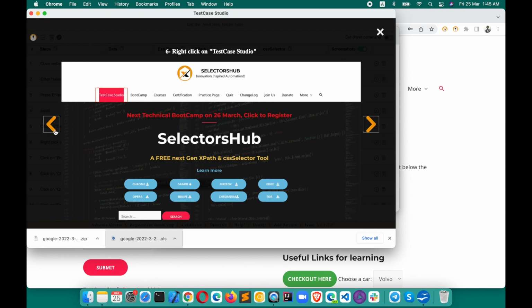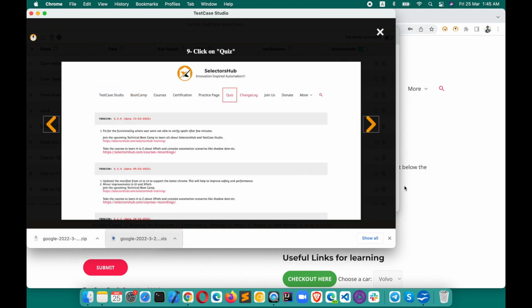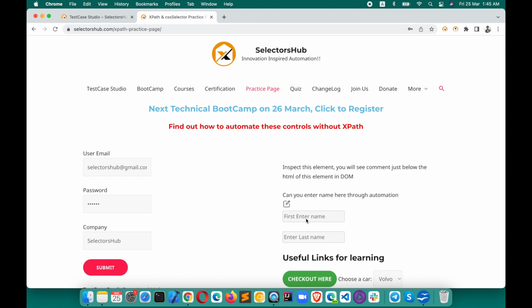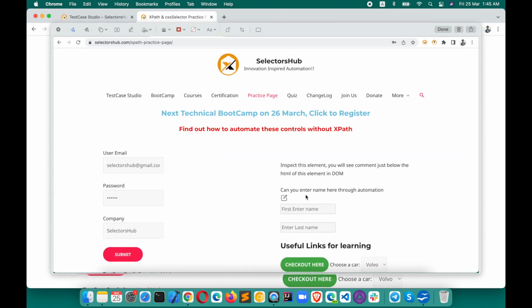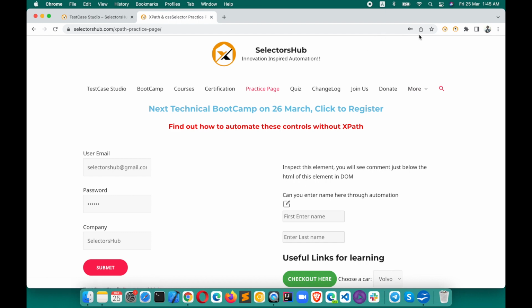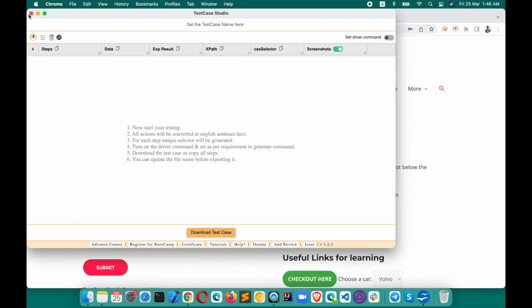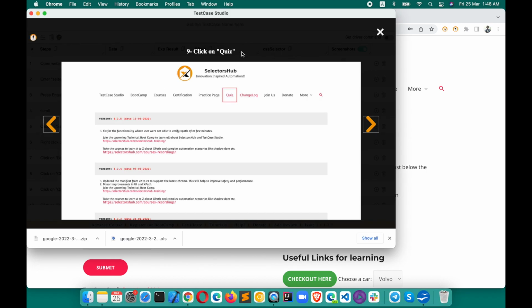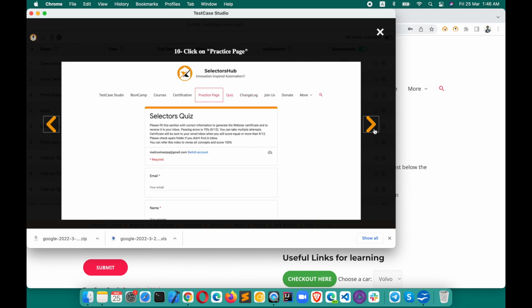And this is so helpful, because trust me, if you were manually reporting this bug that these fields are disabled, I'm sure you will agree that you also do it like this. You take this screenshot, you highlight the field here, and then you report it to your developer, isn't it? I'm sure you will agree that yes, we do it this way, or we upload this screenshot in our system. But why waste this much time doing all this? You can simply get all these steps from the test case studio. You see that here you have all those steps, and you can just simply report them.